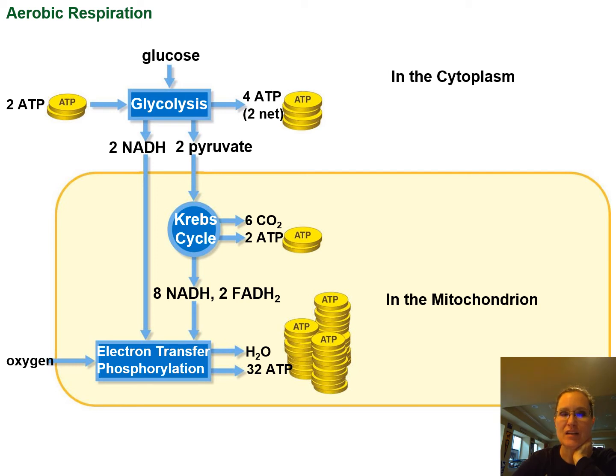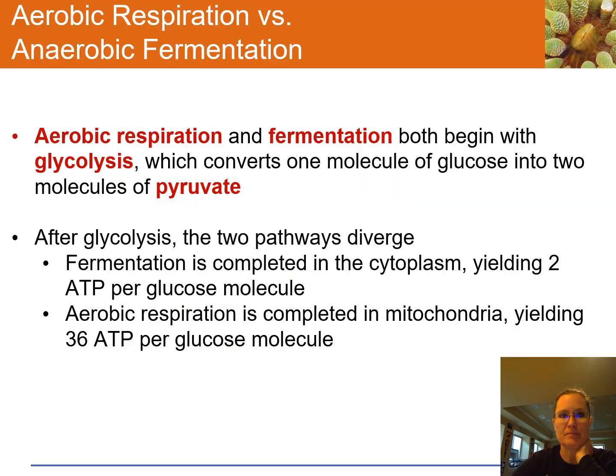And so you've got to spend a little money to make some money. And so we end up with 2 ATP in glycolysis, 2 ATP in the citric acid cycle, and then 32 ATP in the electron transport chain. If you look at different books or sources, sometimes it gives you different amounts, but we'll just stick with these because that's from the book.